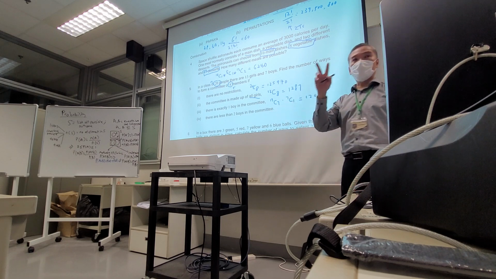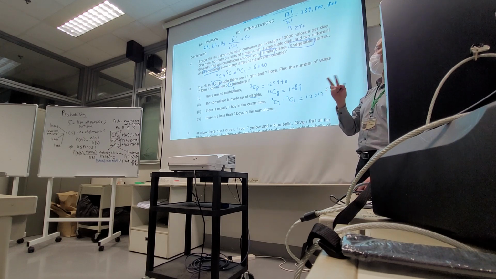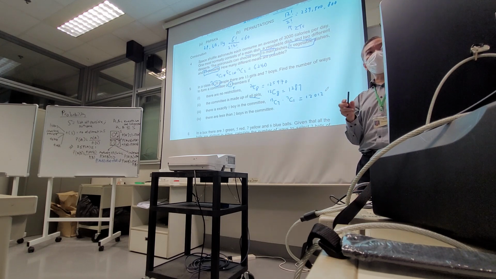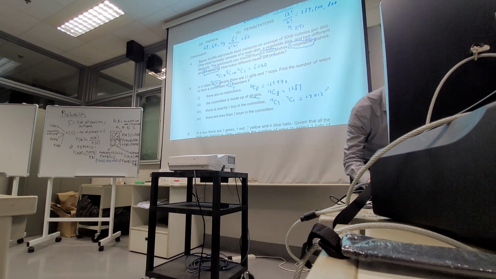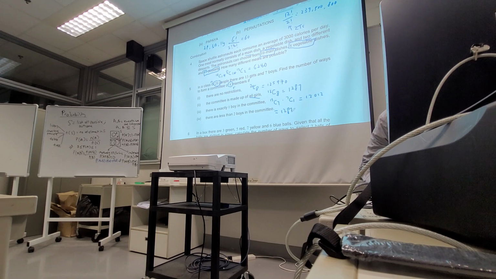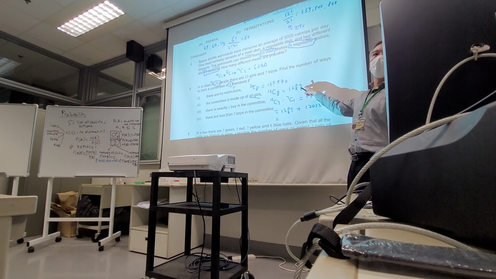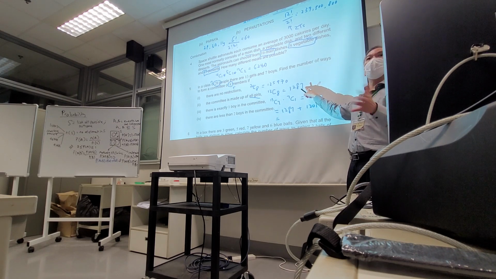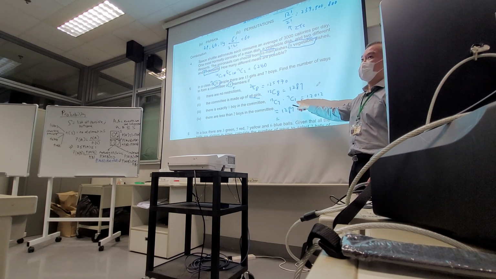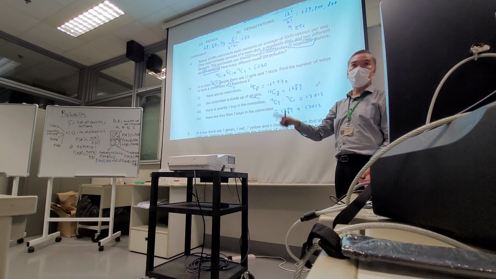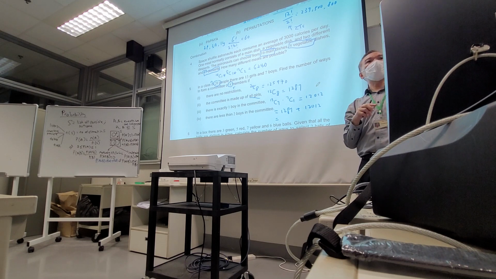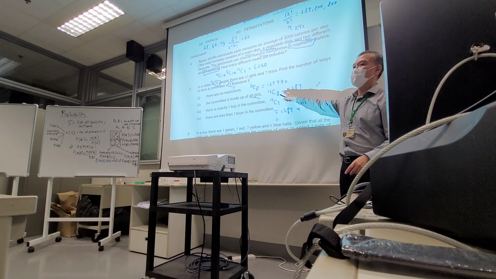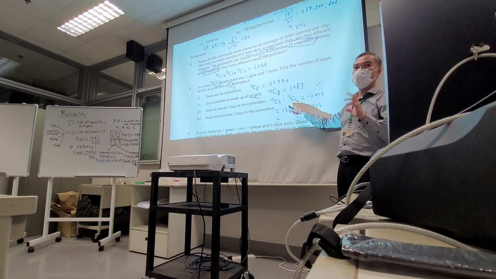You want less than 2 boys. So the only cases where you have less than 2 boys is either you have 0 boys or 1 boy, correct or not? So this one is equal to 1287 plus 12012. I already calculated these. No boys means all girls, then only 1 boy here. So if I want to accommodate less than 2 boys, there are only 2 possible cases. One case is all girls, another case is only 1 boy with 7 girls.